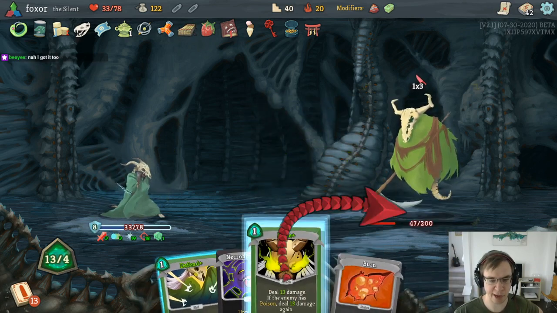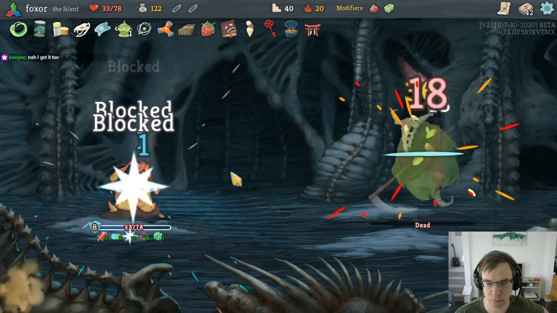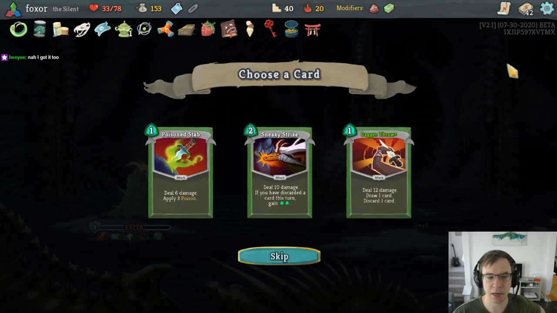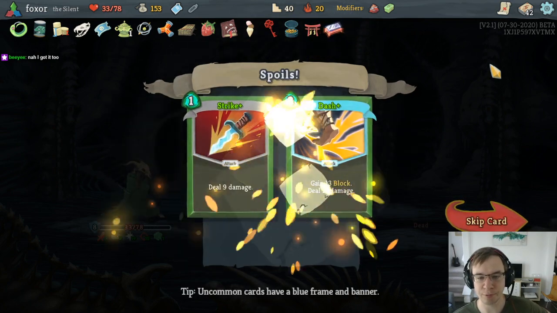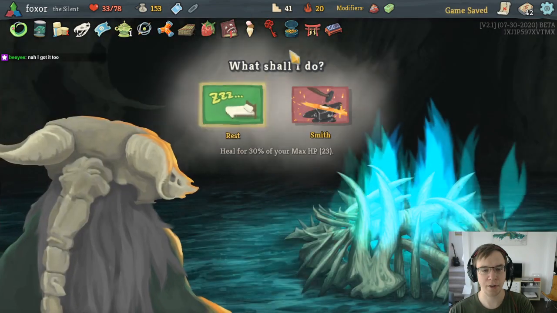I'm kind of sick of stacking up energy, so I'm going to use Bane. Need to get some damage in. Okay. There's a Poison Stab. That's our first poison card that's been offered. We can't pick it, though, because it's colorless. Whetstone. Got a dash upgrade. That's really good. Alright, I think we're resting here.